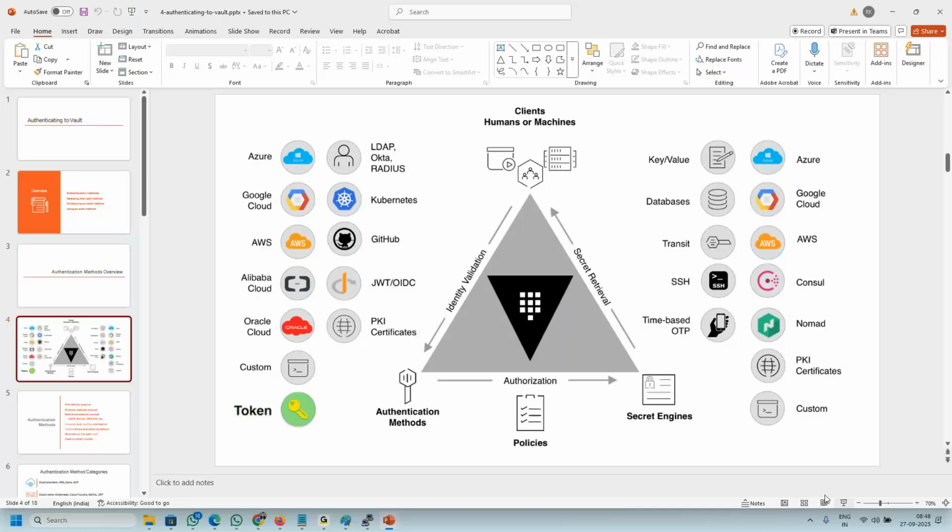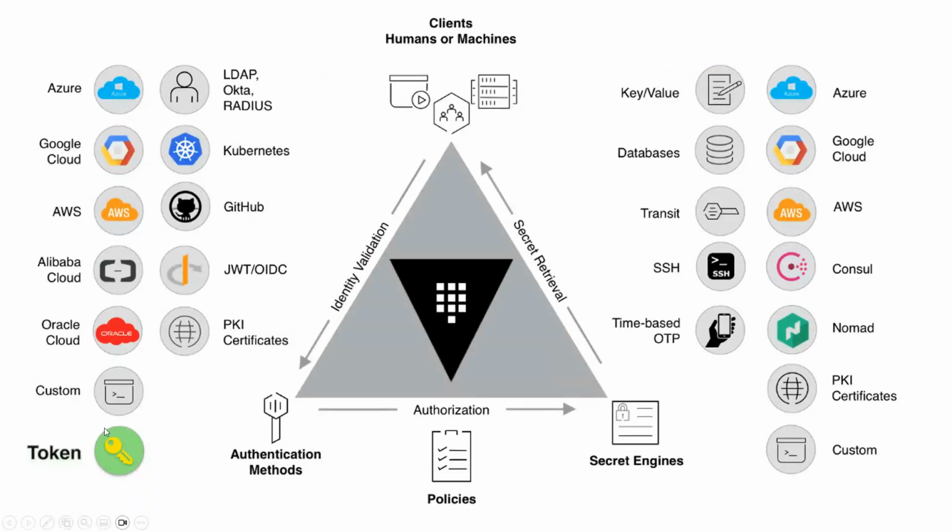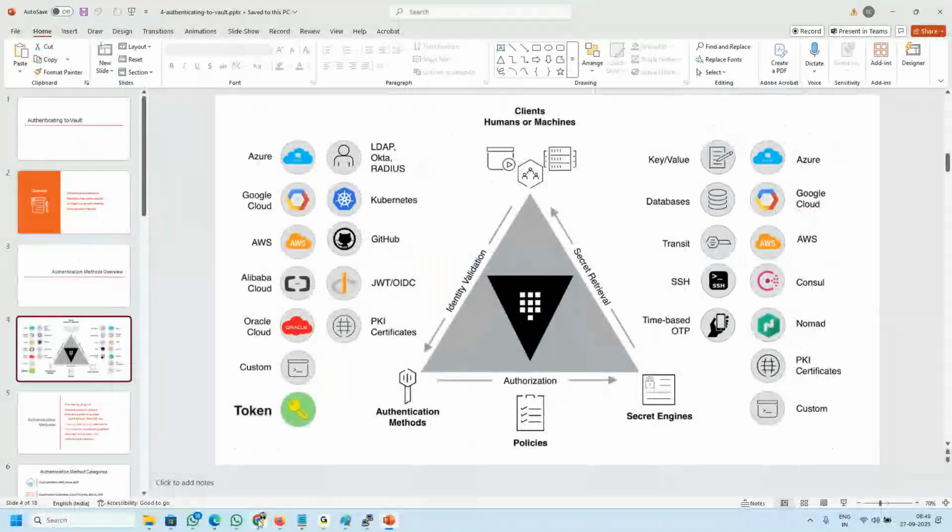Okay, so today I'm going to show you all the authentications and policies related topics: how to enable the authentications and use them, and how to modify the policies and use them accordingly. In the next session, which is tomorrow, we'll talk about the secret engine, using the key value, and we will also use some sort of database. After that we'll use it with some applications, and I'll show you the demo. Okay, so now let's get started.